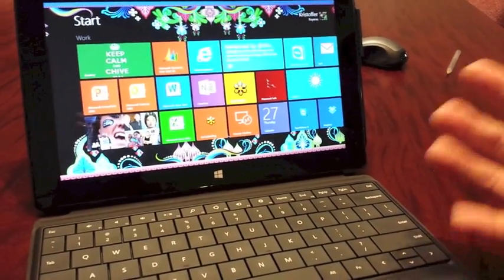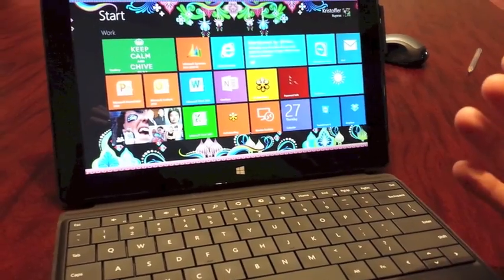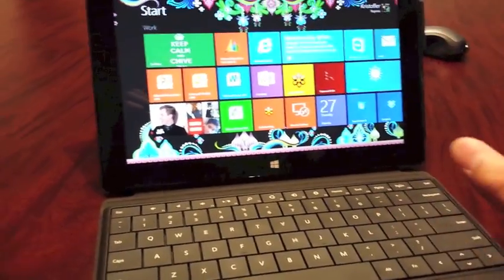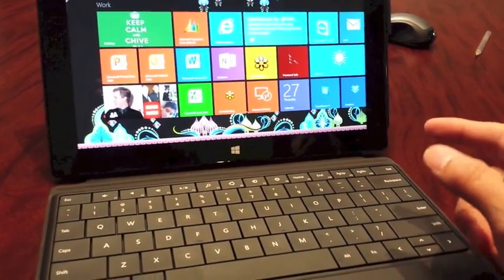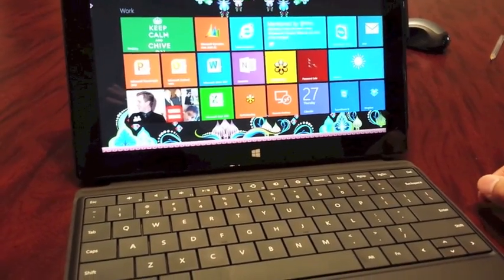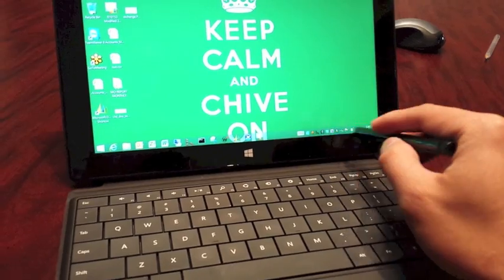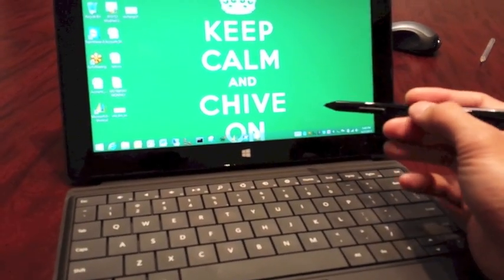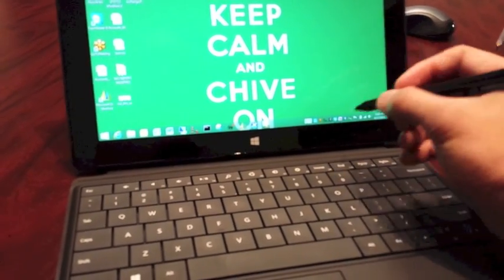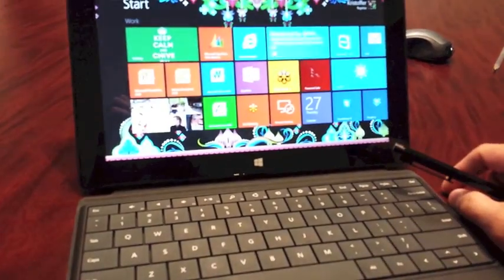Facebook, Twitter, sometimes YouTube videos. Pretty good battery life. I get slightly under 5.5 hours, so it's not too bad. I did some tweaking, making sure that it goes to sleep mode and the screen powers down. The pen has been wonderful, quite helpful. Someone had mentioned that right click is limited with a pen, that it acts like a mouse. I totally understand, so that makes sense, which is great.